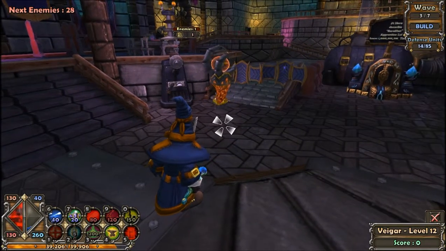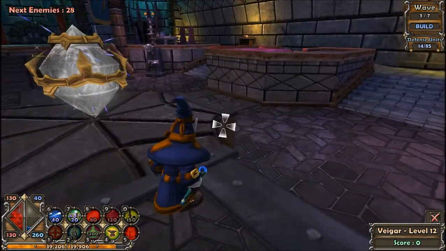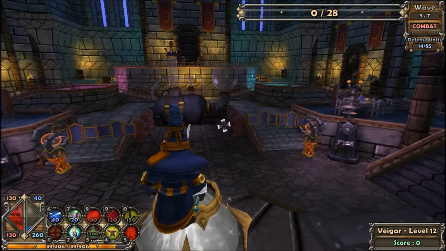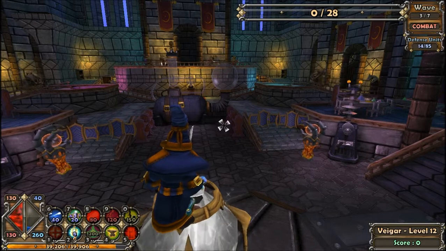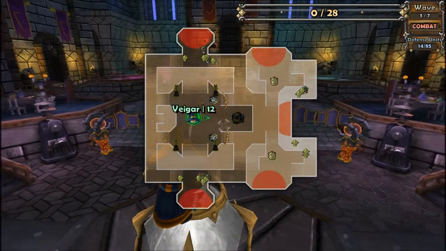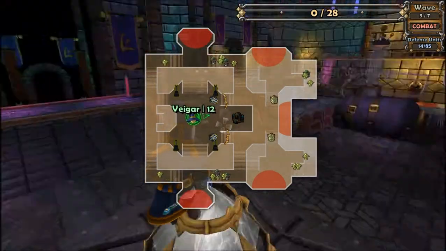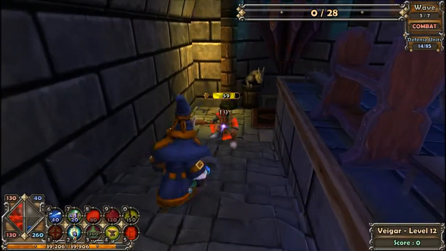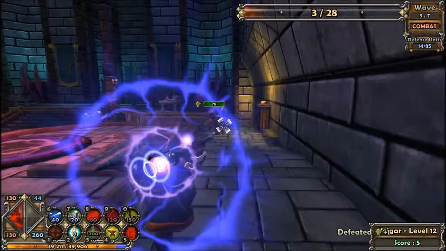Now, what I'm going to do here, actually, I'm just going to start the round. I've still got 40 mana, so I could have built a magic missile tower or a couple of magic blockades. But for right now, I'm just going to save that mana, because as you can see there's a bunch of enemies coming in forward, and then there's 2 more enemies coming in the back. So because I don't have any defenses that way, I'm just going to go in and take care of them on my own, because they really don't have that much health.